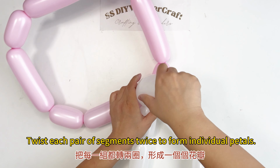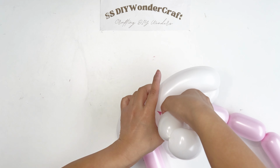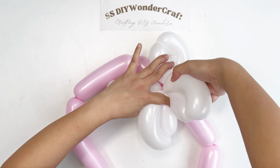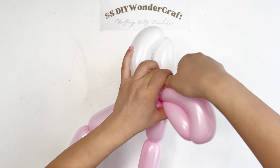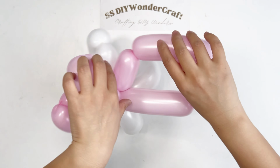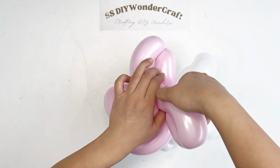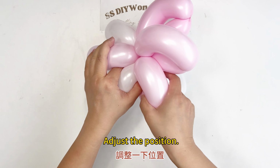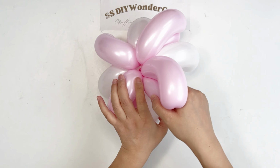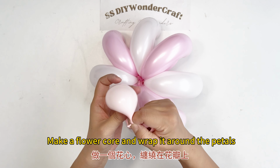Twist each pair of segments twice to form individual petals. Adjust the position. Alternate the petals of 2 different colors. Make a flower core and wrap it around the petals.